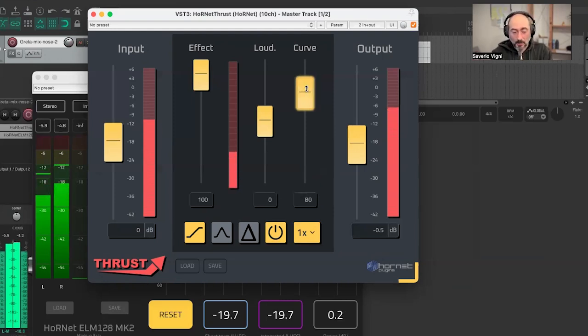And this is already great because we have not increased the input level to the processor. We have just changed the relationship between the different levels of the song. So when the signal was not on top but was in the middle, we lifted it up to get more loudness without compressing that. So now what we're gonna do is to increase the input, because you see we are far away from 0, so we can increase the input and get even more loudness.